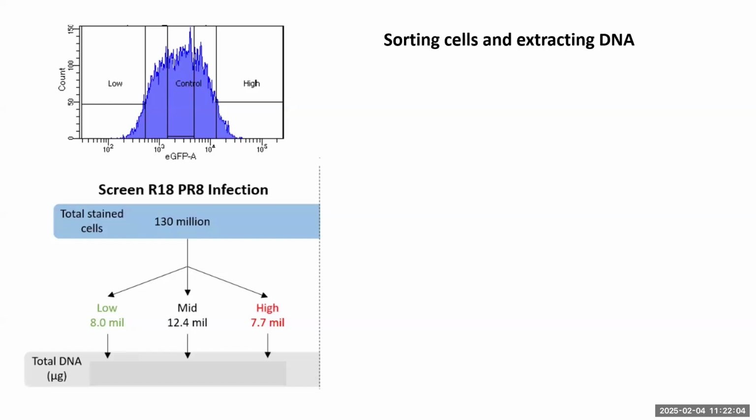We had a number of experiments early on where we would start with like 130 million cells, and then we'd sort them. Given it was supposed to be 5% of the population, we calculated how many cells we should get. We would actually get a lot less than that because the sorter was chucking them out.